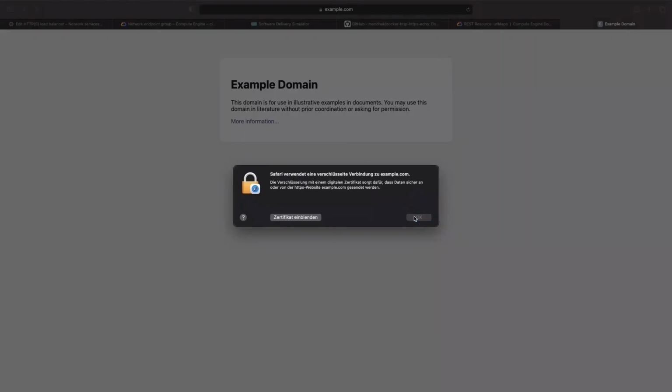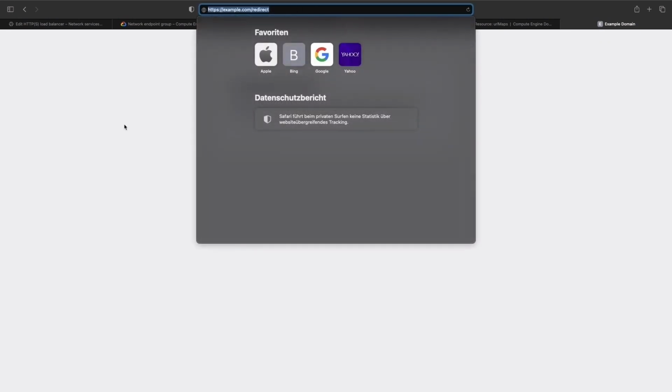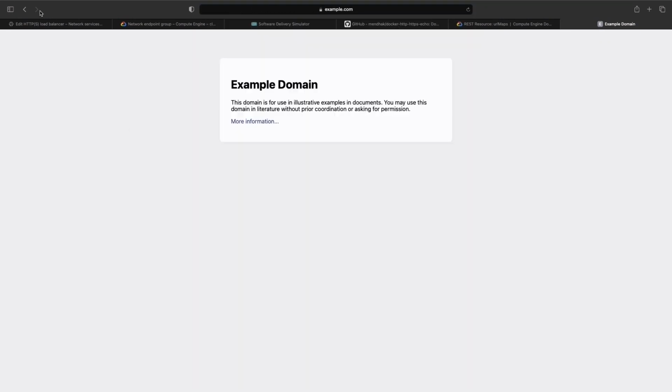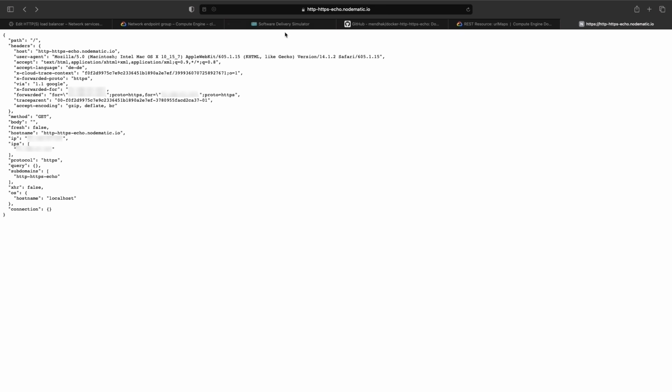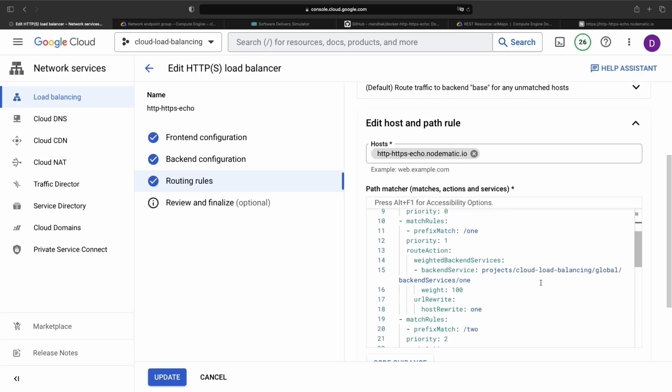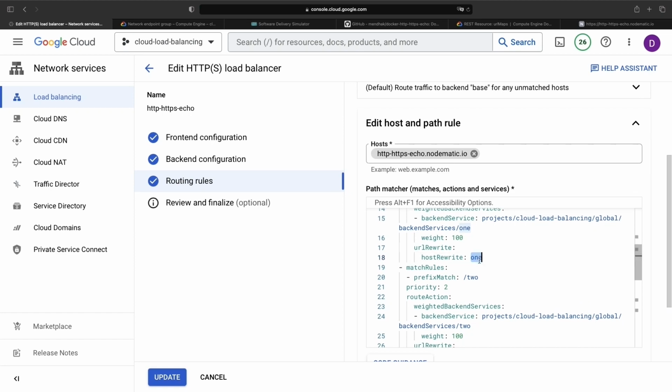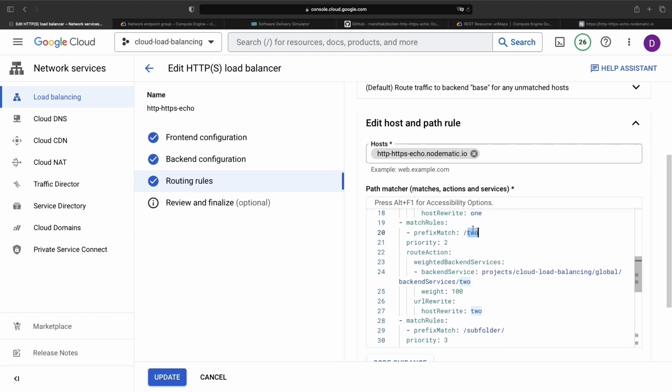Let's demonstrate the other cases, which, again, you can play with by copying and pasting from the GitHub repository. If we go to /1, we should hit backend1, and if we go to /2, we should hit backend2.